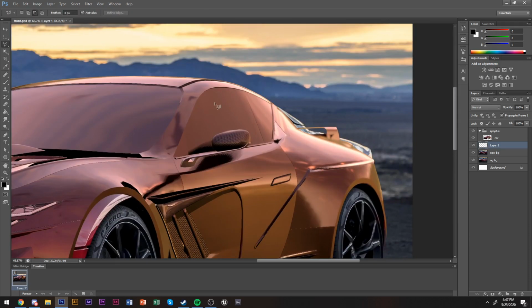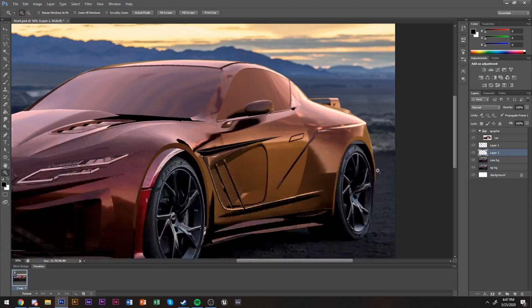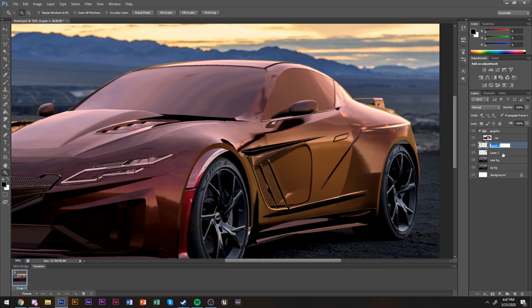I also do the lasso tool. I like using the polygonal lasso tool because, I don't know, it feels better. And then I do the same thing for the back. Get that cloud, and then, yeah, just put these here. I always label anything, again, because I'm neurotic. You don't have to do this. I'm just insane and I can't help myself.